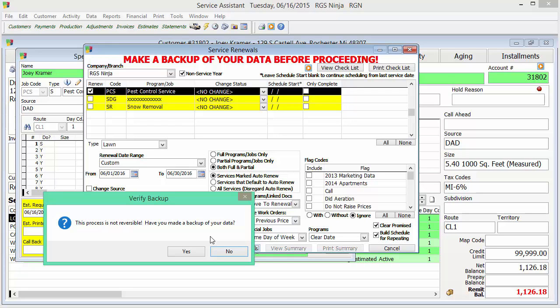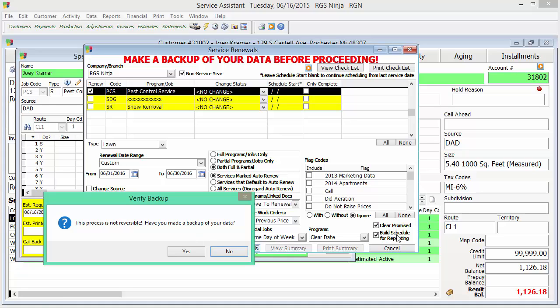And you can just call Real Green, and for hosted customers, Real Green will make them for you. If you are a local install user, which could be maybe you have a terminal server, maybe the server's off site, but you guys own the server or your IT company owns the server, then you can have a manual data backup made on that server. Now, if you're not sure what to do or how to do it, you can give Real Green a call. We'll help you get that manual data backup made, but keep in mind we would need access to the data server that's running this, or to the SQL server that's running the SQL software and stuff like that. And again, for most people, it's just the main computer that's in your office. It's just when you start getting terminal environments that it gets all kind of weird. But again, you're going to want to have that data backup made, just in case you make a mistake, so you can always fix it.